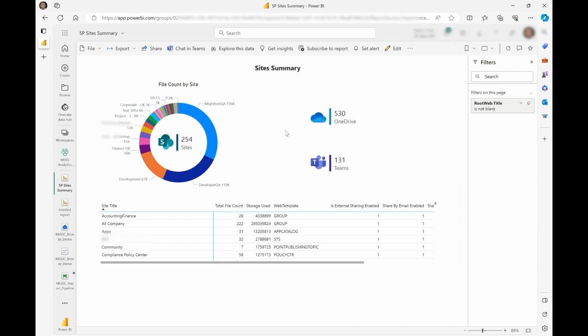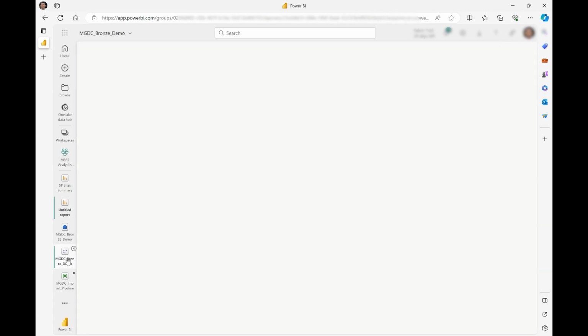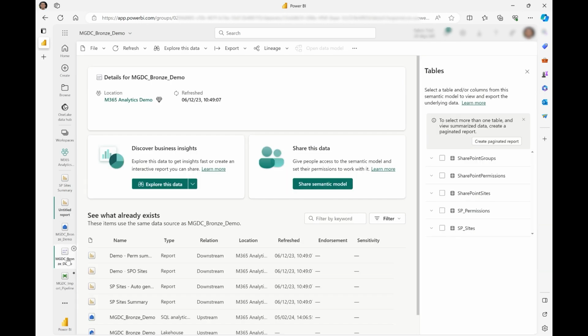So this gives you a good idea of how easy it is to pull all the data in and create the right kind of reports based on the information that's present within Microsoft 365. And irrespective of how large the data set is, it can get everything into your environment in a single command, and you can do the analytics on that entire data set. So this is where the power of Microsoft Graph Data Connect and Microsoft Fabric comes into play.